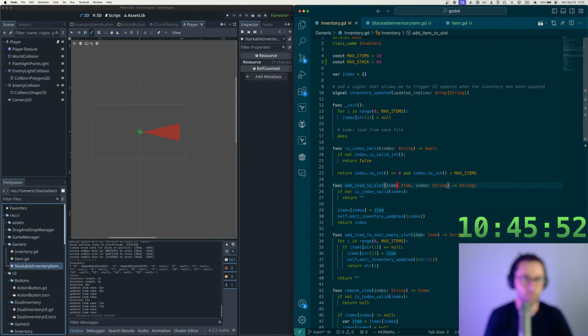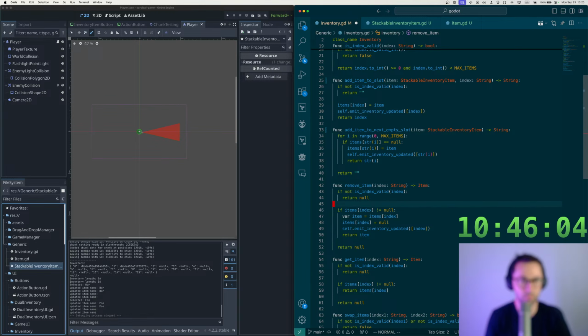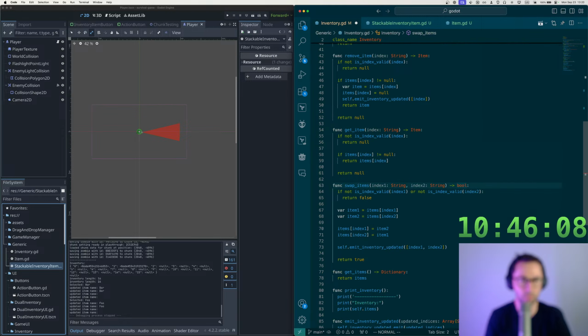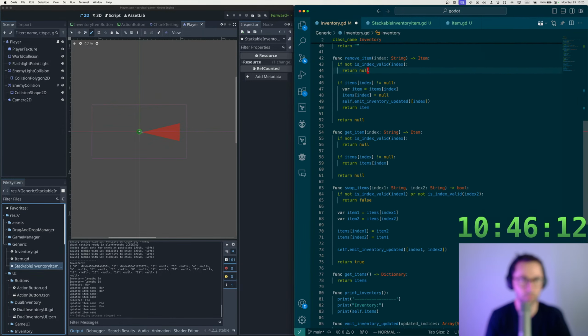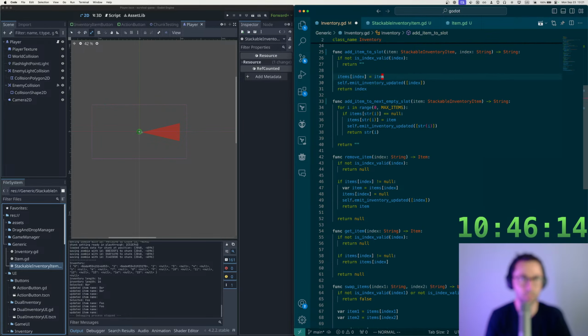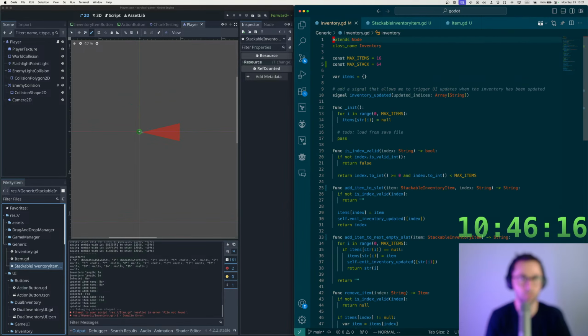Okay, so that means we have to change everything here. Stackable inventory item instead of item. I don't think this change should be too bad.